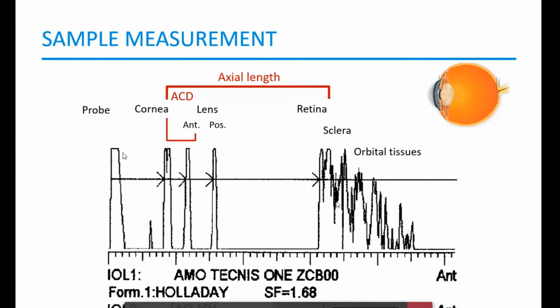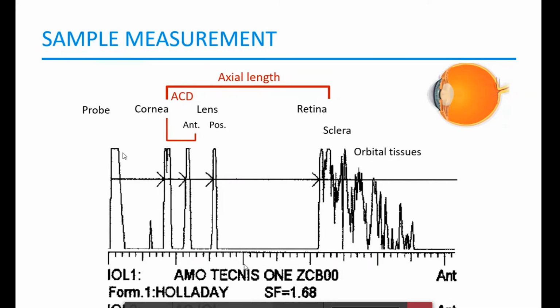And you see some other spikes here, which is basically the disturbance you get as the ultrasound goes through the eyeball and then reflects off the other tissues that are in the orbital socket, such as the fatty tissues and the muscles, right? Anything that's behind the scleral wall. All right, so the scleral wall, you probably see it here. And these are all the orbital tissues that follow.